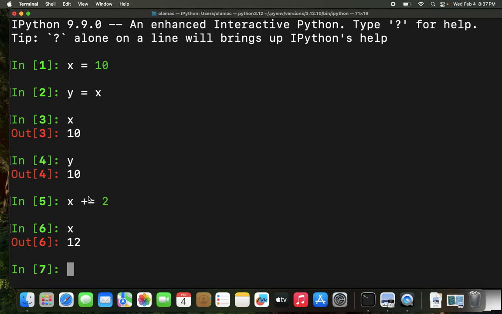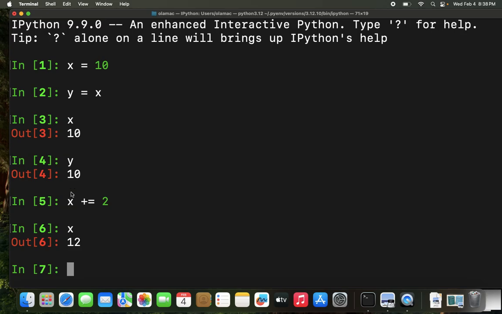So here we say the two objects that x points to. Initially x was pointing to 10. We've modified that object, so now we have 12, so now x is pointing to 12. So we're modifying the object that x is pointing to.